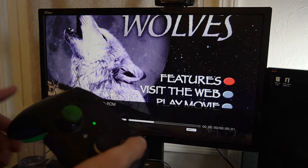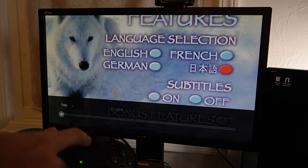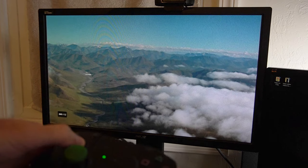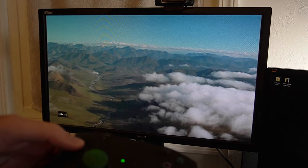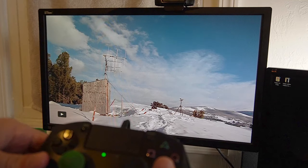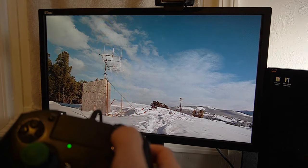It shows me how much playtime is left. If I press the touchpad, the title pops up. If I use the D-pad to the right, it will actually speed it up, and if I go to the D-pad to the left, it will actually rewind it. X will play or pause the DVD. Then if I hit the Options button, this menu pops up.